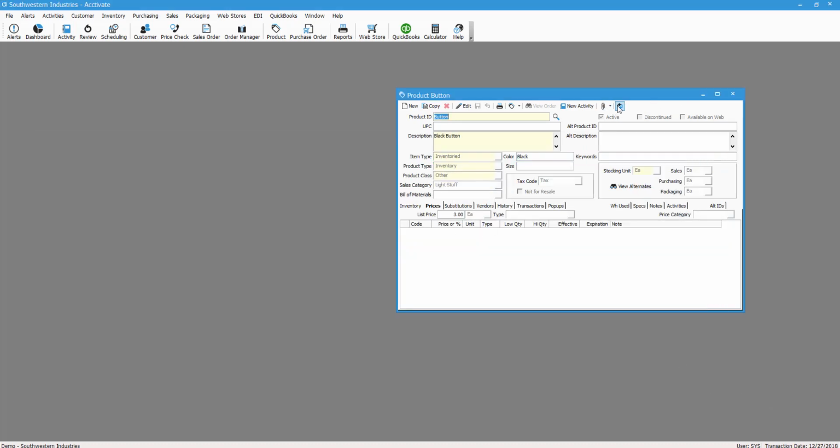As you can see here, once I refresh this, I then have all of my prices listed down here. And I even have that note. While the desired fields may change depending on what you want to import or update, the basic rules will stay the same. So you can follow them for just about any Excel import you wish to do in Activate.